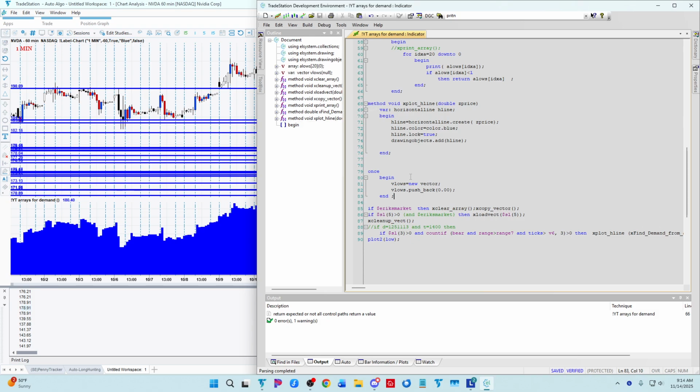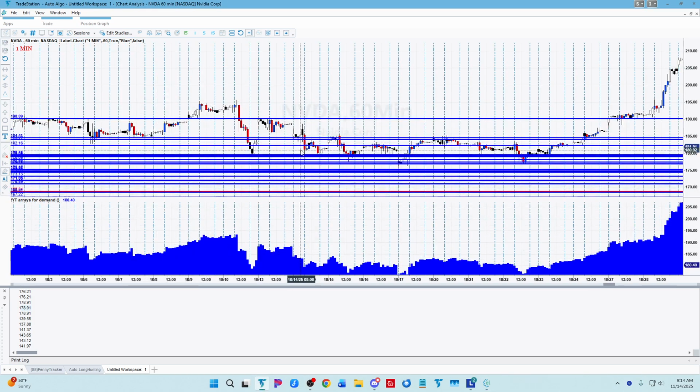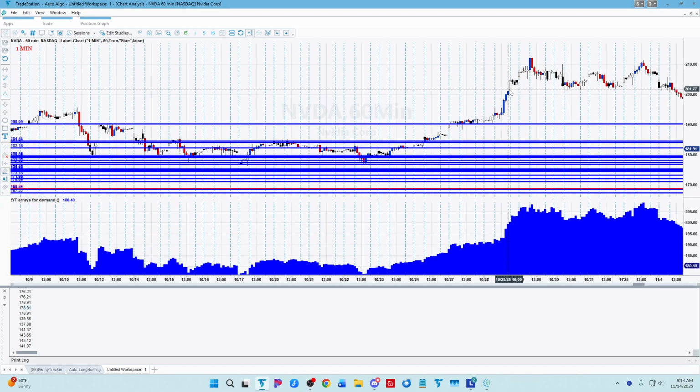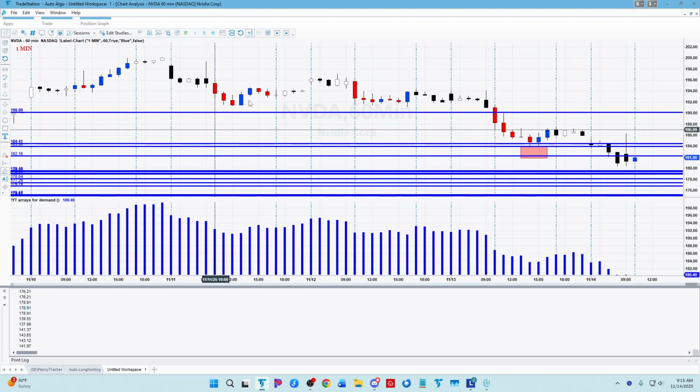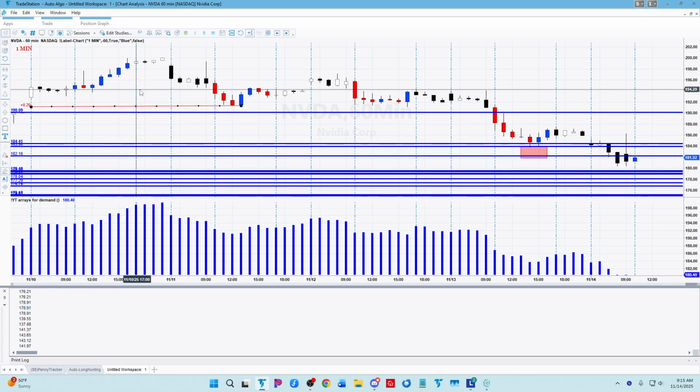I'm just having a brain fart about how I'd want to implement that. But again, instead of using a full horizontal line, you could just use a trend line and make it start and stop wherever you want it to.